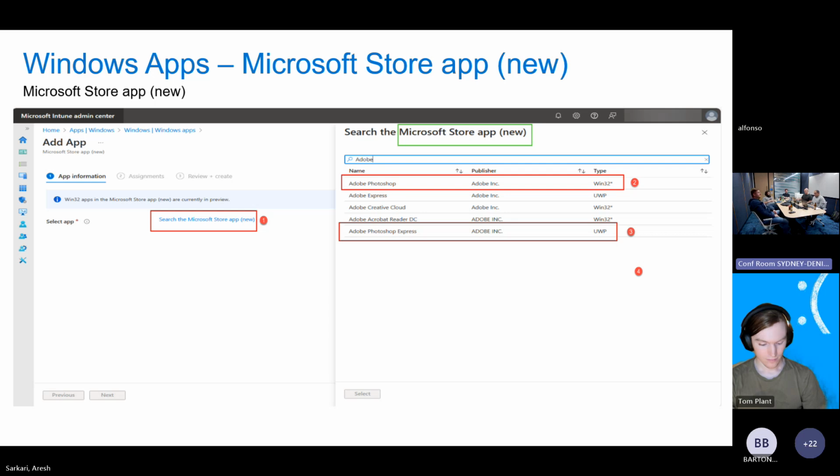It was a Win32, right? It was a Win32 app, and it was installing successfully. I could see in the Intune management extension logs or the agent executor that it was successful, in the sense that it exited with a good code like 3010, but Intune considered it a fail because it was a non-zero code. It didn't factor in a reboot code from MSI exec. Yeah, that's always the caveat. So Microsoft Store apps are probably becoming more and more popular, provided more and more Win32 apps start showing up.